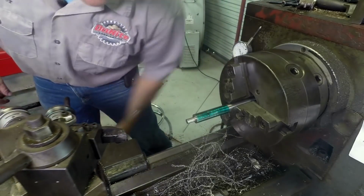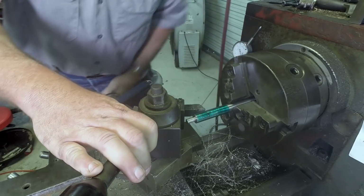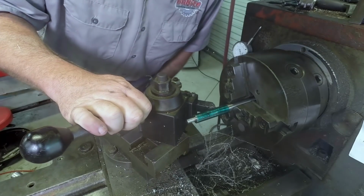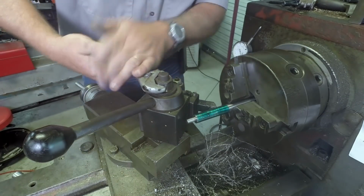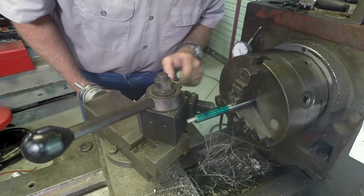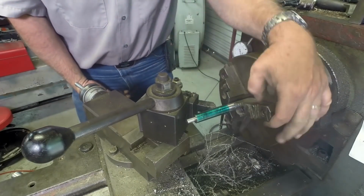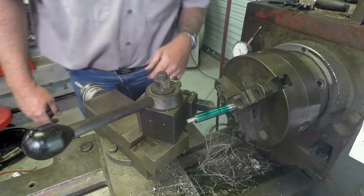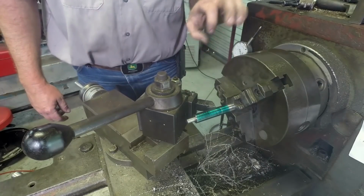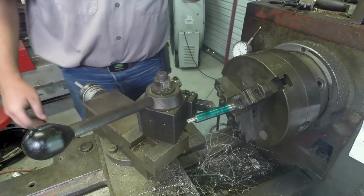So what I like to do, you might have seen me do this before. I'm going to have to adjust my tool just a little bit. That'll work. I put it in neutral and bring the tip of my carbide cutter right up to there. I just like to, because sometimes it's hard for me to see that, and that really helps me see it a lot. So I'm going to make a few cuts here, just decreasing in diameter before I bring the parting tool in there, and that'll start to give me a little bit of that curve right there, so I don't have to work so hard to get that curve on it in a few minutes.